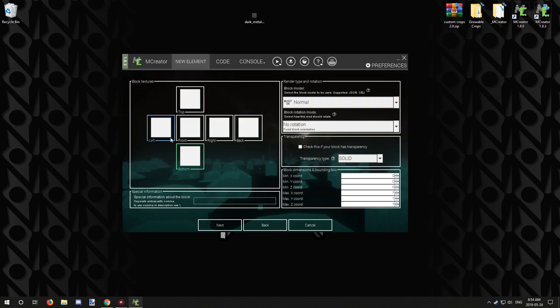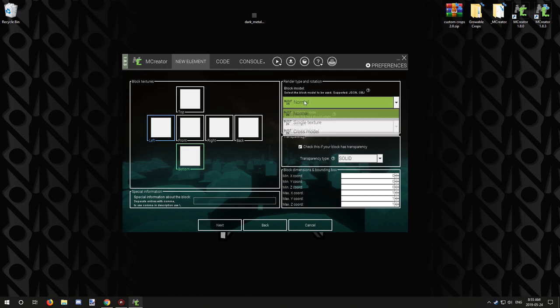Now, you're presented with a few different settings. Before you start selecting your textures over here, if you select the light blue box right here, it's going to select all your textures. I'll present that in just a second. If you do, say, a single texture here, then you just need to select the bottom one. And if you have a cross model, I believe it's just the single texture down here as well.